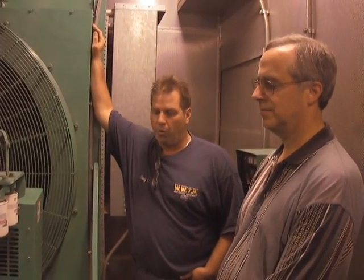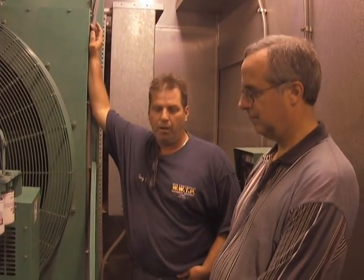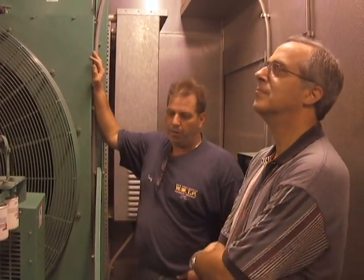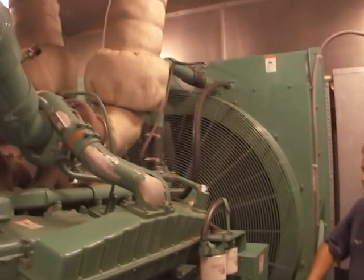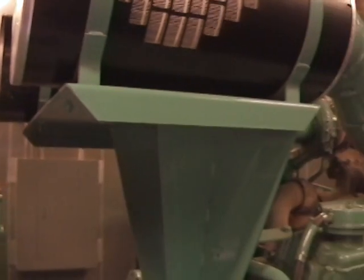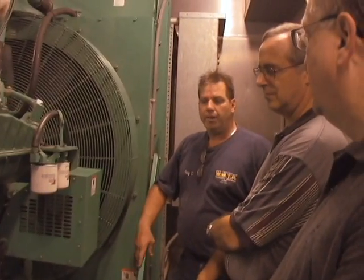And we have a contract with a maintenance company that checks this out? Yeah, RJ Controls. I set that up. It used to be twice a year. I made it quarterly, and we're still saving money with the company that we're using right now. Again, we come through here ourselves when it's running. We have a checklist over there. We basically go through, checking amperage, volts, oil temperature, a bunch of different things. This way, if we see something that's out of whack, we know something's not right, and we're able to address it. How long do you run the test for? It's a half hour. Half hour?